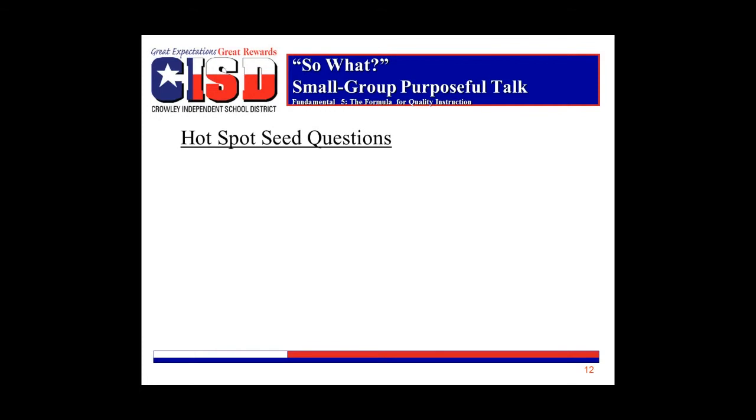At this time, we will pause for small group purposeful talk to discuss SEED questions, both of which are attributes of the Fundamental 5. SEED questions are essential to guiding and focusing conversations to the desired learning outcomes. During this time, focus specifically on the previously identified TEK. The questions for discussion are: what concepts did students learn in the previous grade to prepare them?